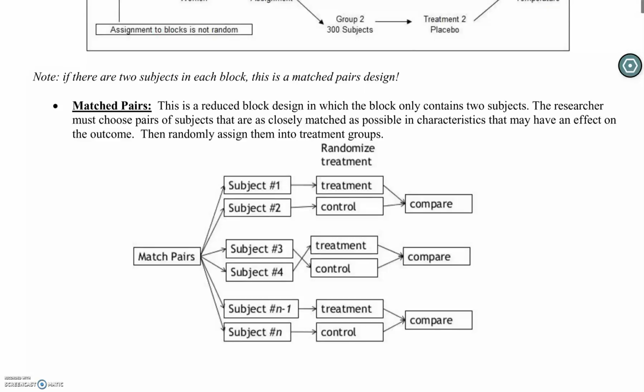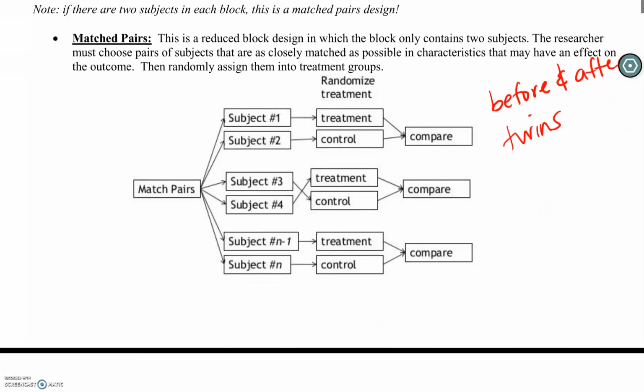These can be tested in some less obvious ways. A before and after study is a very subtle example of a matched pair. In a before and after study, you come in, and at the beginning, we have a baseline for you. Then we give you the treatment and get an after. So we actually have a pre and a post. So you act as your own control. You are your own matched pair. Twin studies, a lot of them would end up in this category as well. So those are just two examples of when we might see matched pairs happen.